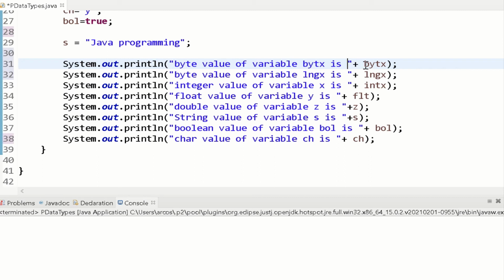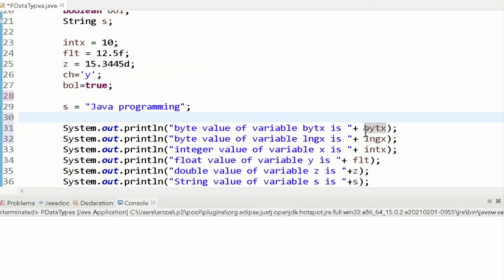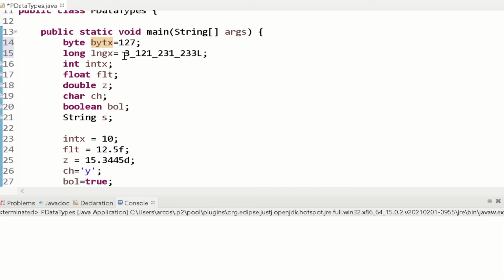But outside that, this one here, it will not be displayed as byte x, because it's already a variable, meaning whatever value you initialize, whatever value you put to byte x will be the one that will be displayed in your console.